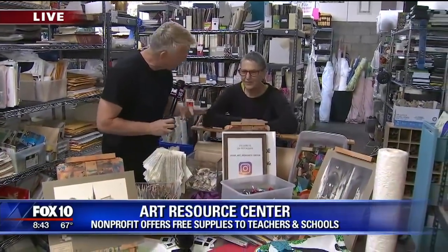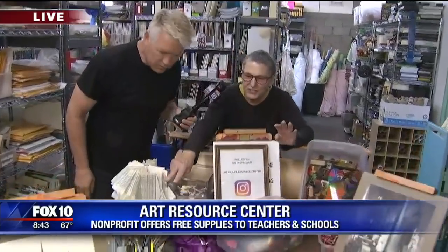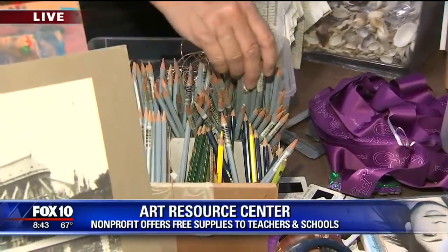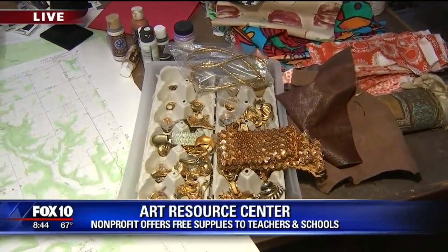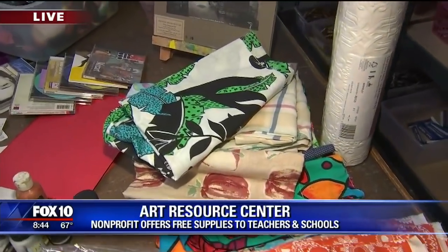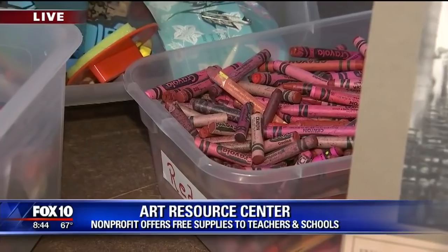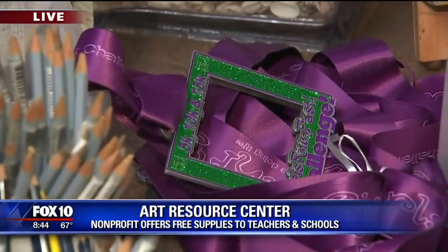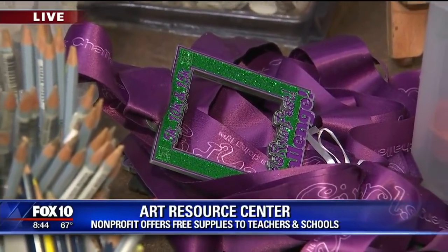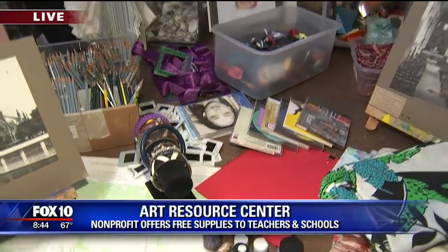Let's look at this array — it gives you a nice overview of what you offer. We have traditional art supplies including easels, we have broken jewelry that can be used in sculpture, we have probably 300 square feet of fabric alone, crayons, balloons that can be used in a myriad of ways, and shells. Just walking through here, if you're a creative person, your light bulbs are going to be flashing all over. It does spark creativity.